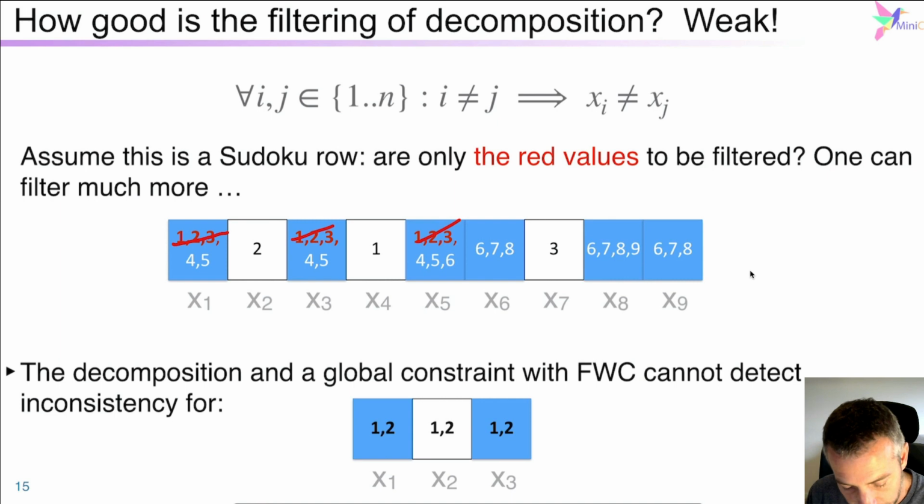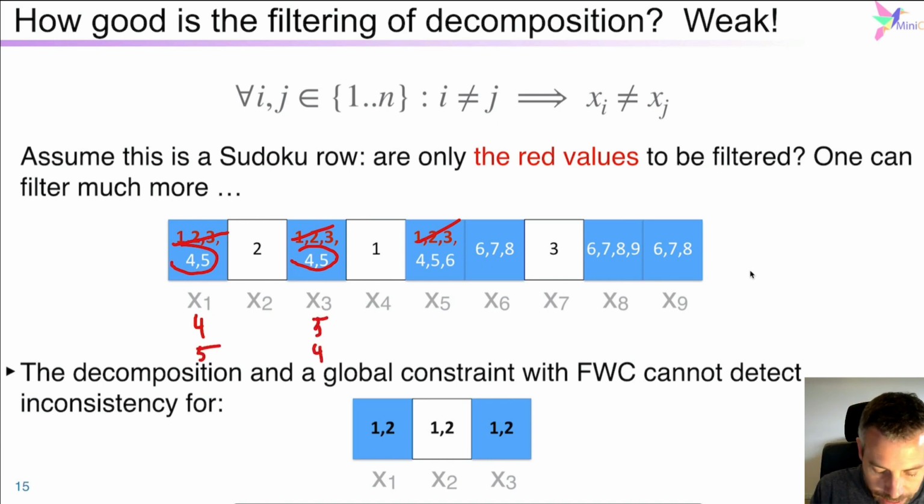the values 4 and 5, you know that they will be taken by x1 and x3 together. You don't know if it will be 4, 5 or 5, 4, but you know that they will be taken by x1 and x3, right? Because anyway, you need to fix these values to one of the two variables. This is what the domain says there. So because of that, you know that 4 and 5 can also be removed from the domain of x5, because if I would assign a 4 to x5, I wouldn't be able to do it for x1 and x3, and that's mandatory because they only have these two possible values.